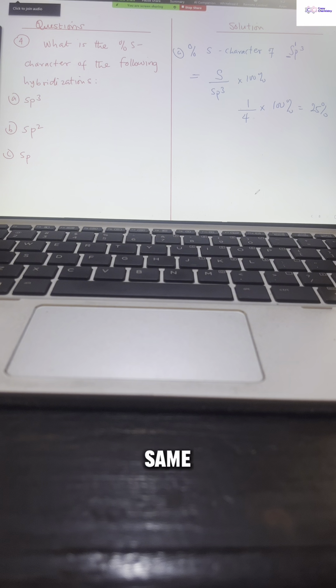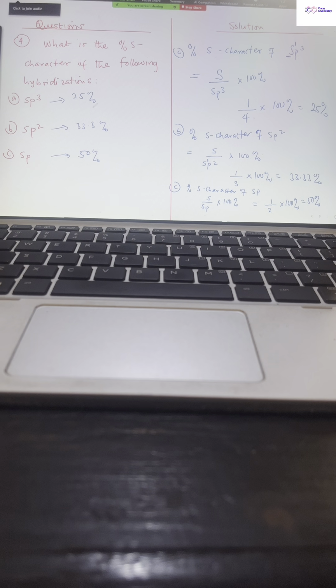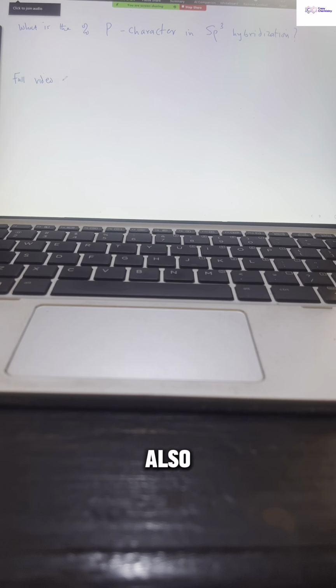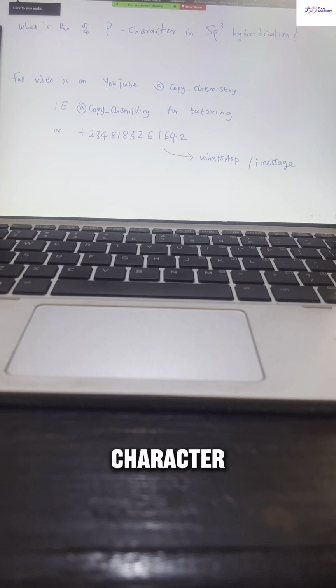So we can apply the same thing for B, sp2. So that's s over sp2. We're looking for the percentage s character here, and that's how we do it. For this one it is simply 1 over 2 times 100%, which gives you 50%. I hope this is helping. So those are your answers over there. You can also be asked to calculate the percentage p character, and you will do that one the same way.